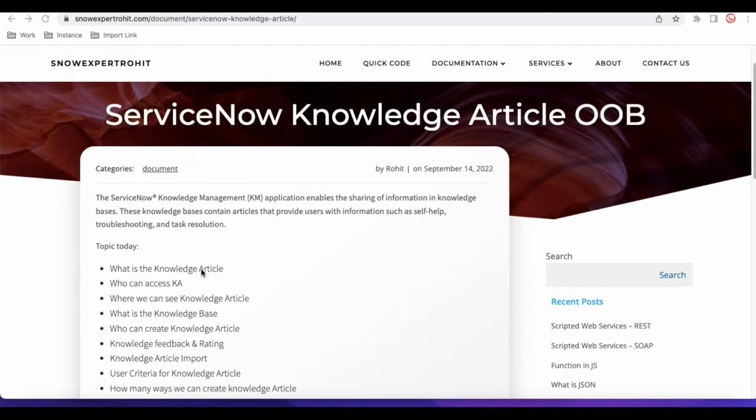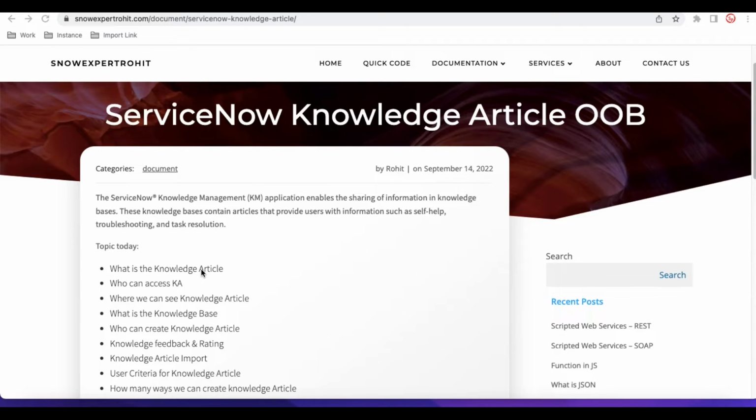Let's say your laptop is not working, and that is a frequent issue. For example, the laptop restarting is a frequent issue, and for that they have to restart their systems. These are simple steps for each and every case that somebody has to follow. What we can do is convert these things into a knowledge article.